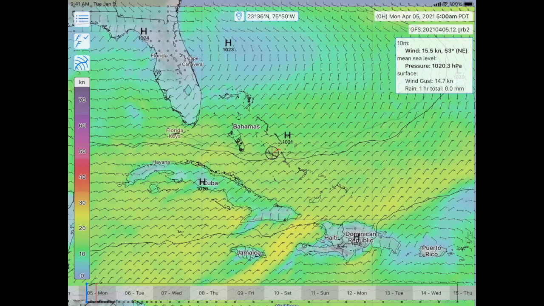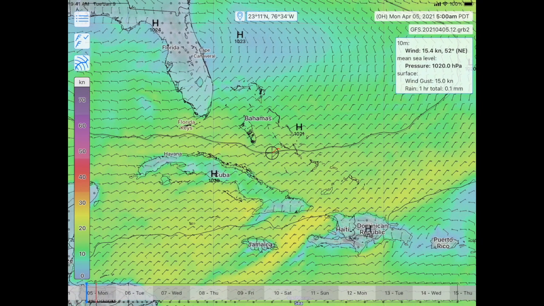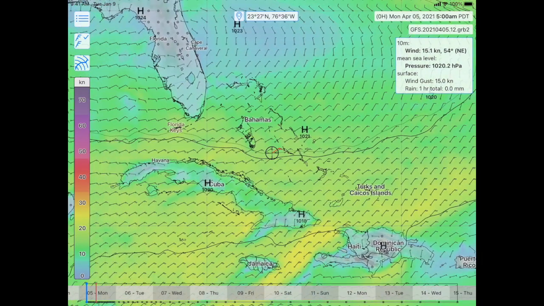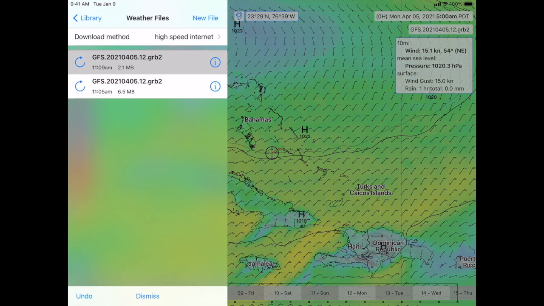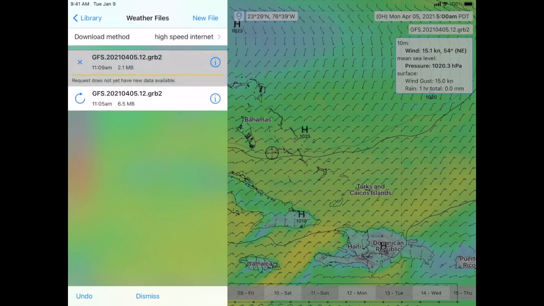Yeah, I think we'll do one more thing. We'll cover how to update the file. So I've just downloaded these. So let's pretend for a moment you've closed the app and you come back the next day. And now you want to update the forecast for the Caribbean. So if you open up the sidebar area, make sure there's a little icon to the left of these file names, which is like the update icon. If you tap this update icon, the system will try to update this file.